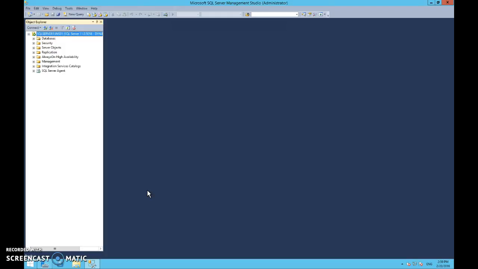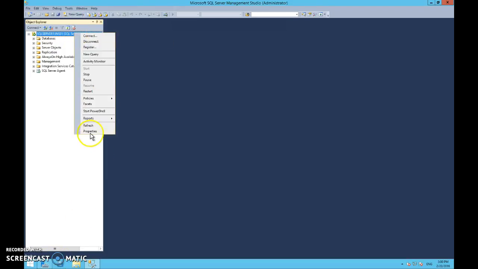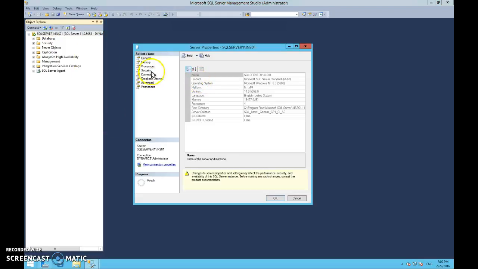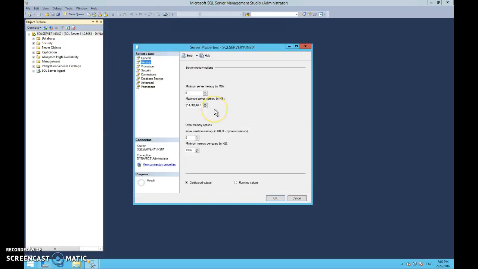Okay. Now, the first thing first, when you configure SQL Server, we should look into memory. By default, SQL Server captures all the available memory in whatever the server has. This is a virtual machine in my home lab, so I don't have a lot of resources.